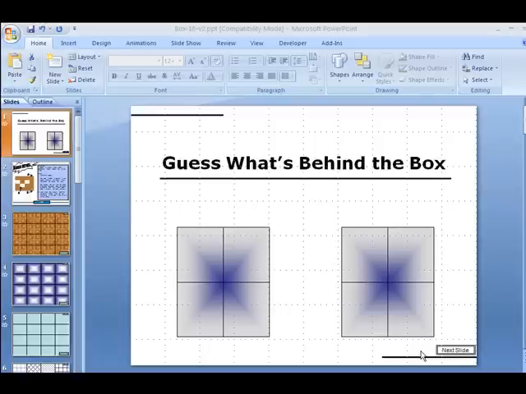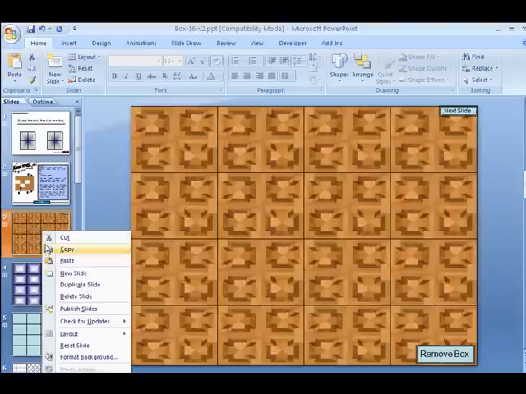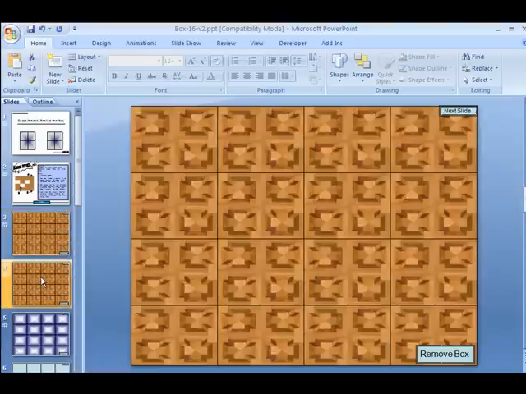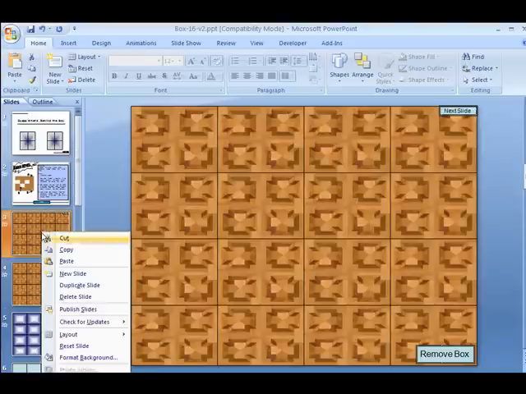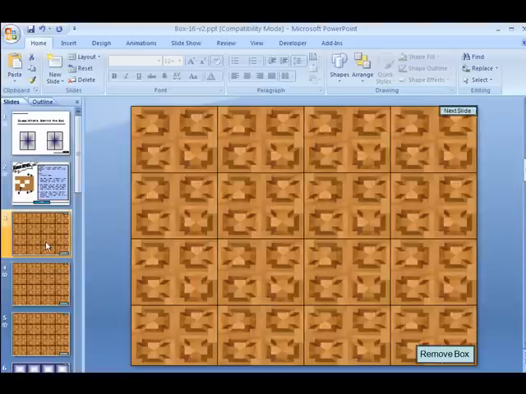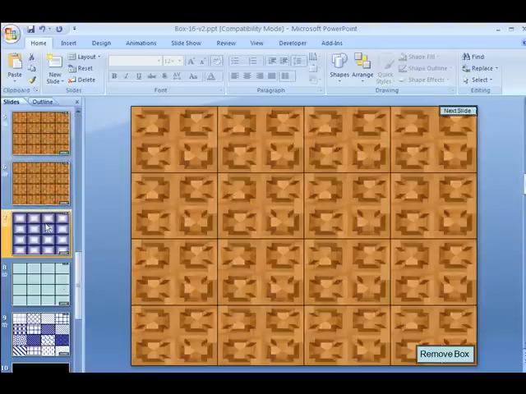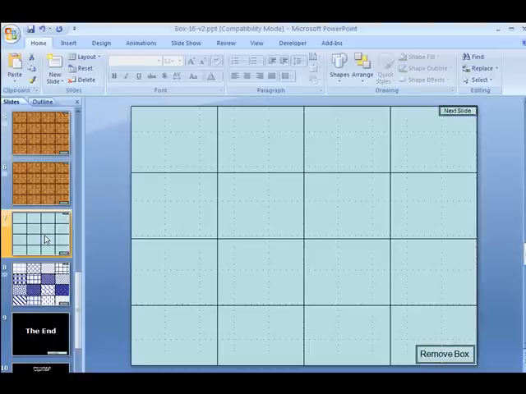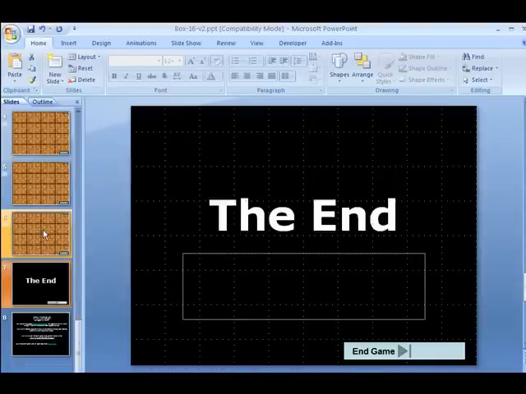So now I'm going to show you how you would get ready to edit the behind the box game. Before the game actually starts, what you do is come in and you simply duplicate the choice of the template that you want for the slides. In this case, I like this kind of wood grain finish, so I'm going to right click and choose duplicate this slide. And basically that's what you're going to do. You're going to duplicate as many of these slides as you need. I'm going to put in like 3 or 4 here. And conversely, what you would actually do then is go on down and delete the rest of these because you're not going to need them because you didn't choose that slide pattern.